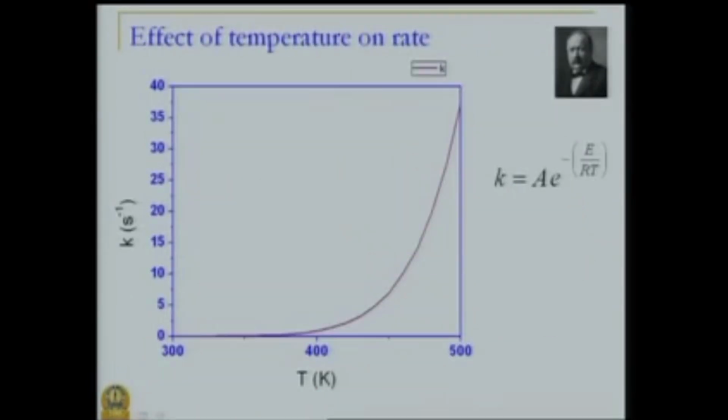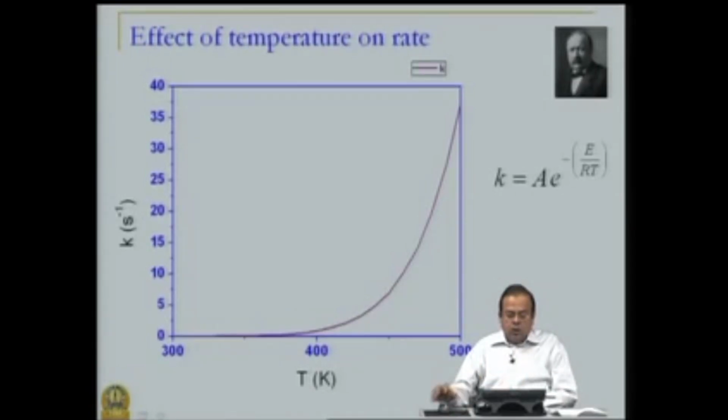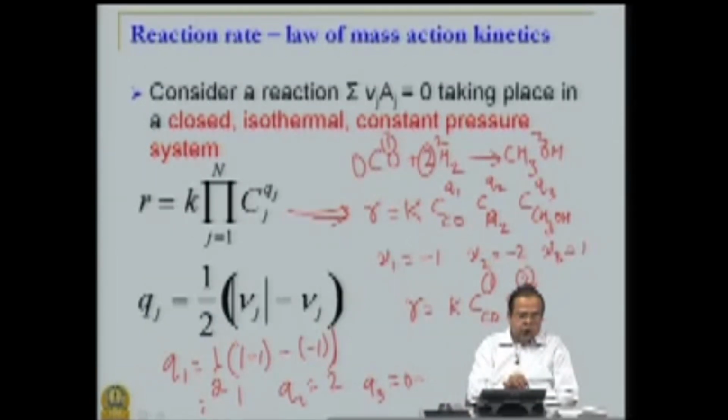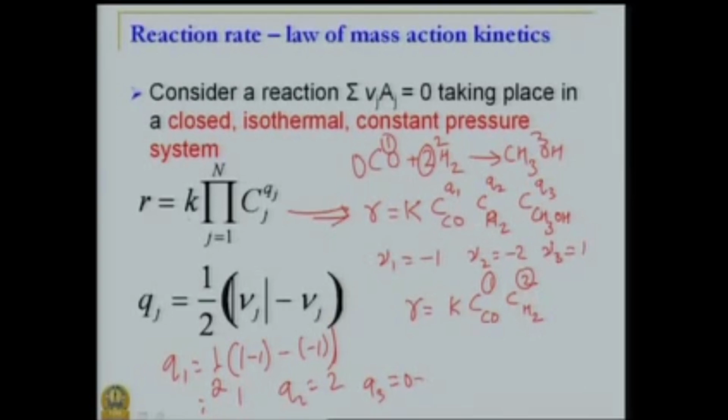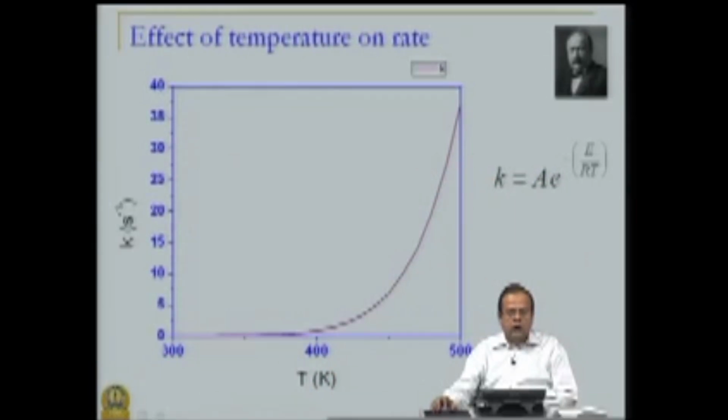Now, let us look at how the rate of reaction depends upon the temperature. In an earlier slide we said that there is a rate constant K, and it is common practice to express rate constant K as a function of temperature. In fact, our earlier discussion on thermodynamics also told us that the equilibrium constant also depends on temperature, and for certain reactions the equilibrium constant will also appear in our kinetics, and that then also becomes a function of temperature.